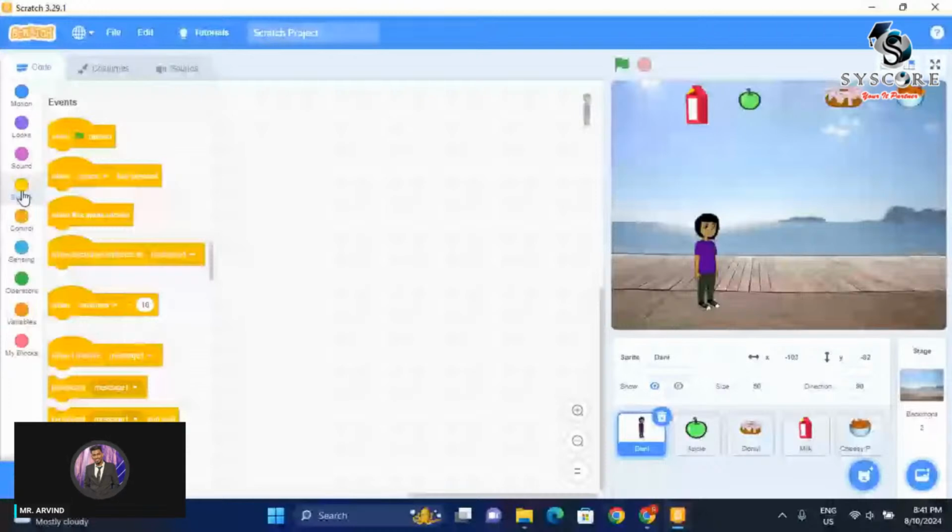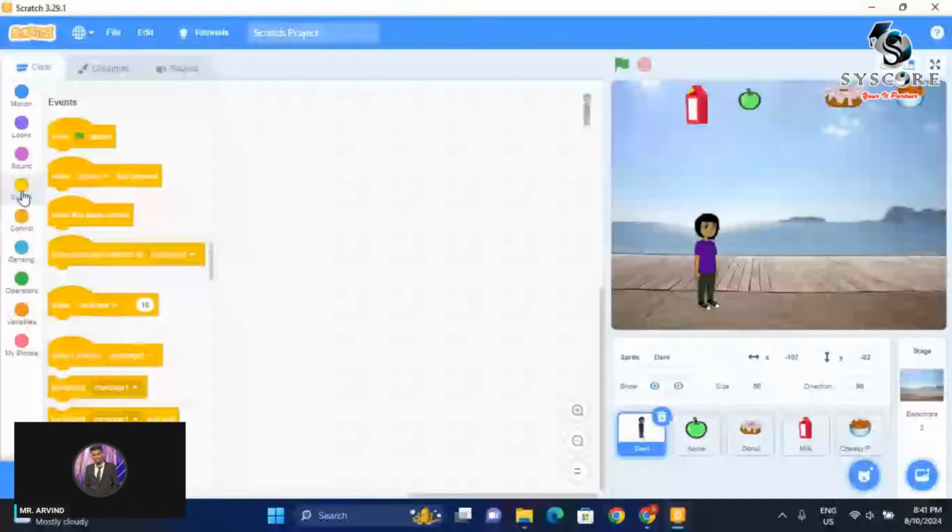So firstly, I have to choose the coding I have to do. For the first step, I want to use when green flag clicked. That means when the green flag over here is clicked. So this will be the first coding for the Scratch.